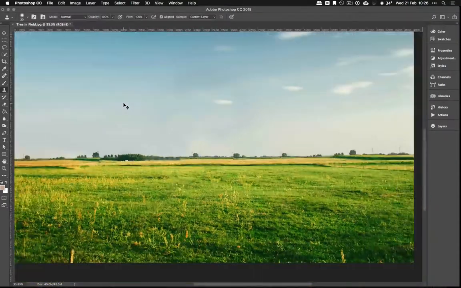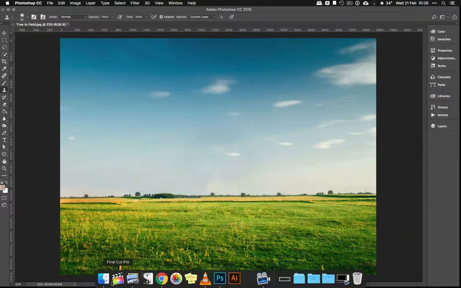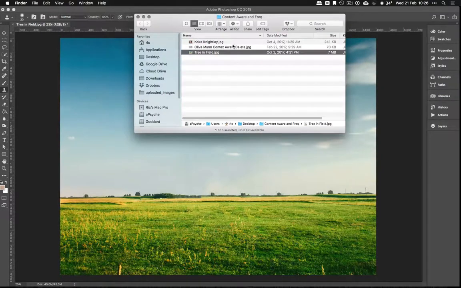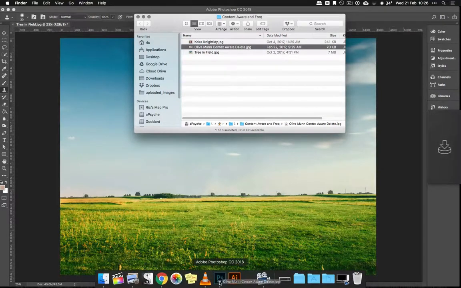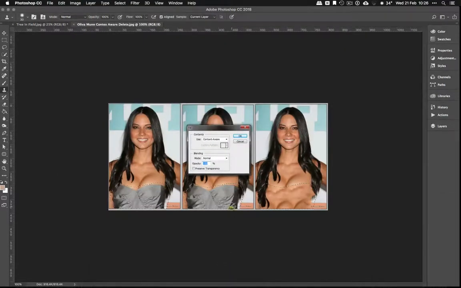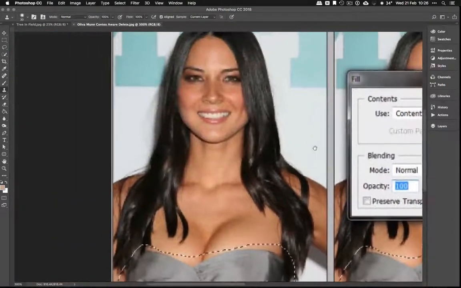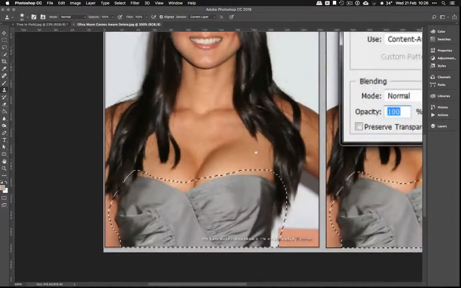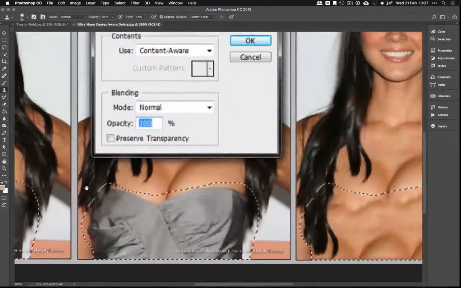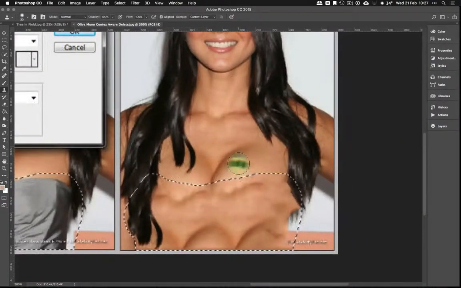It usually works very, very nicely for landscapes and areas such as this, but when it first came out, that's why I have the second one here. One of the first things people did, even when it was in beta, was they wanted to see if you could, because it's the internet, remove clothes from, in this case, Olivia Munn, and you can see that they selected her dress right here, used content aware, and oh my god, instead we have this scary monster.